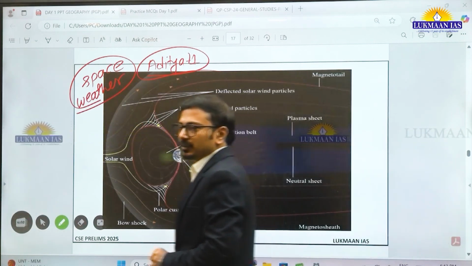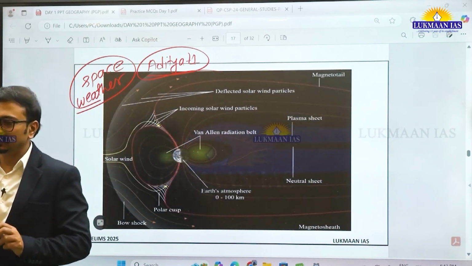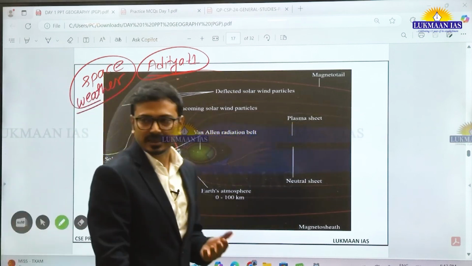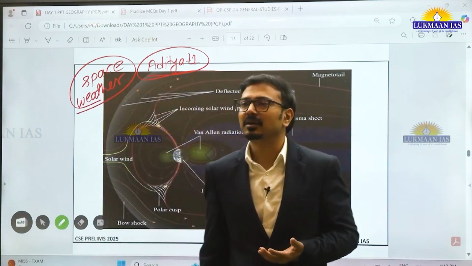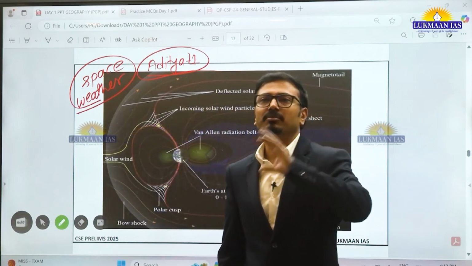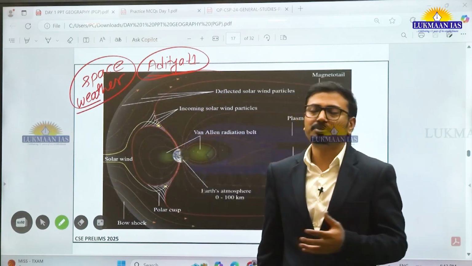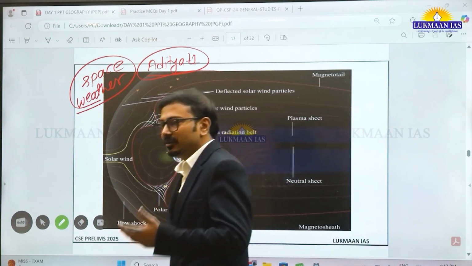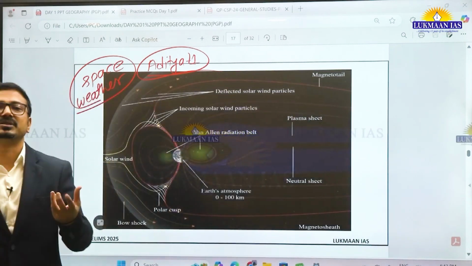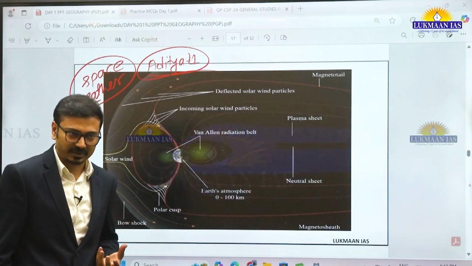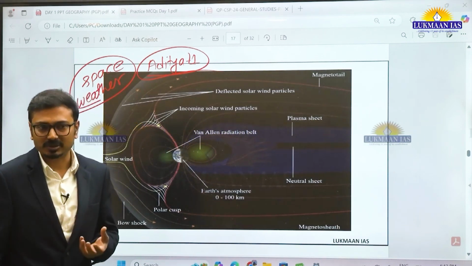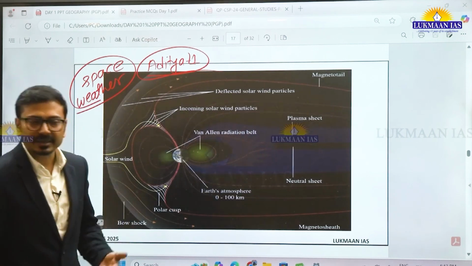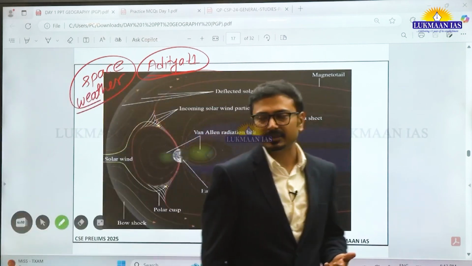Okay. Now, sunspots. The solar cycle is basically associated with sunspots. Solar cycle is an 11-year cycle of solar maxima and solar minima. Solar maxima experiences higher sunspot activity, and solar minima means fewer sunspots on the sun's surface. So more sunspots means more energy is built up, and there is more possibility that harmful CMEs and solar flares will be released.